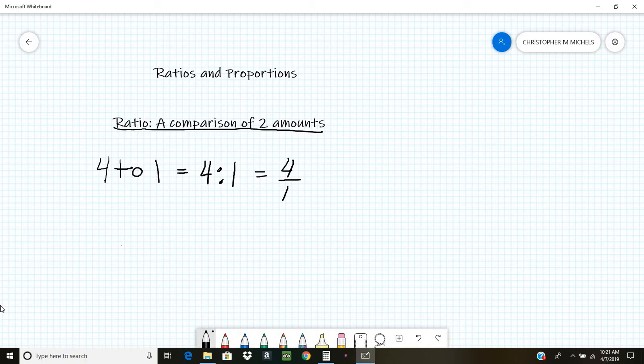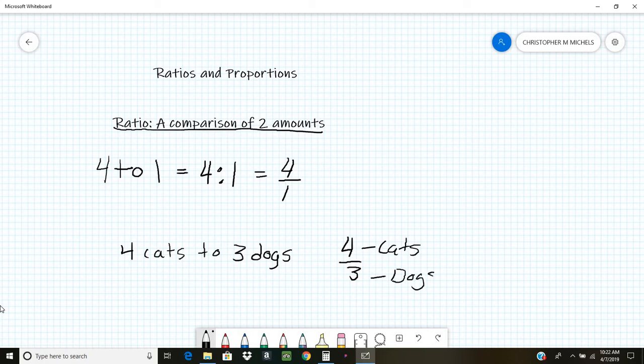you got, let's say, four cats to 3 dogs, and this is in the middle of a story problem. That would translate to 4/3, and I know with this one, 4 would be cats and 3 would be dogs. Okay, I know cats comes after the 4 and 3 comes after the dogs, but sometimes they'll say cats to dogs and like 4 to 3. Okay, but we need to have this skill for the story problems we're going to look at later.